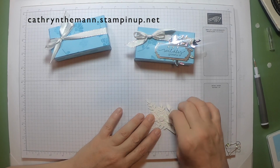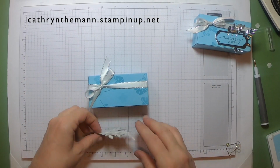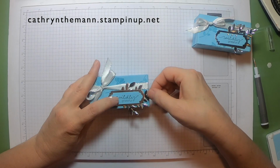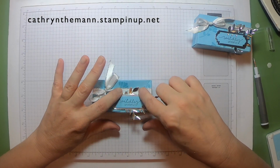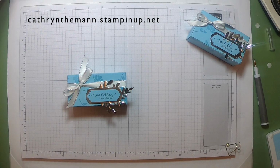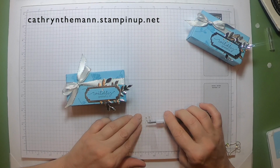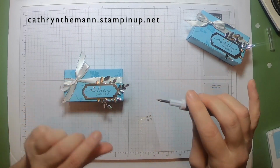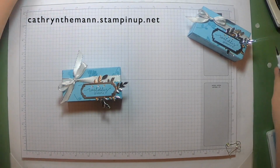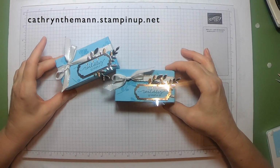Okay, and then I'm going to just move this up just a tiny bit. Ooh, almost. And I'm going to place this so that the dimensionals do not stick down the ribbon, because we need that to be able to be removed. And then for a final touch, I have some rhinestones. And there we go. I think that is a lovely favor box, or any kind of gift would look lovely.